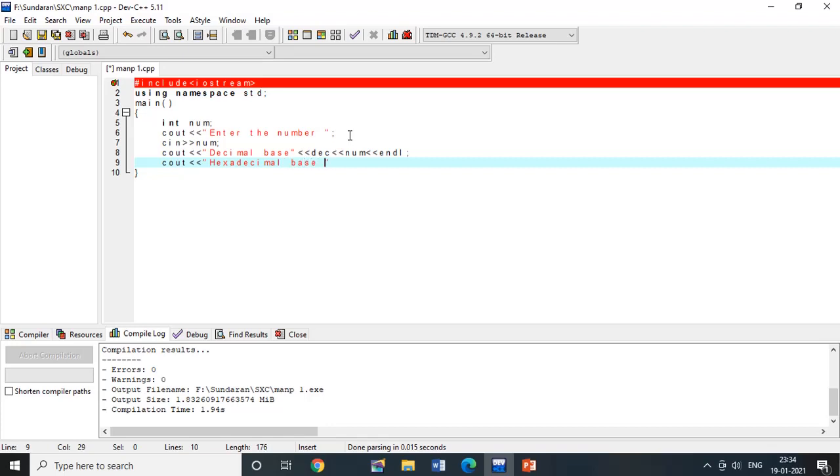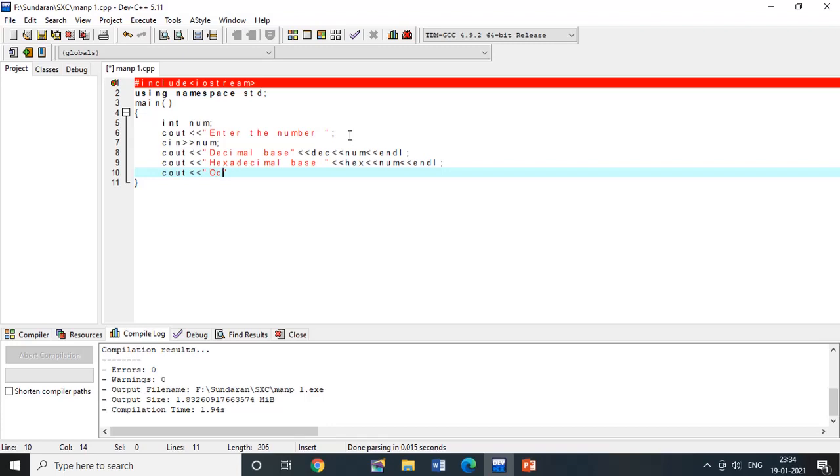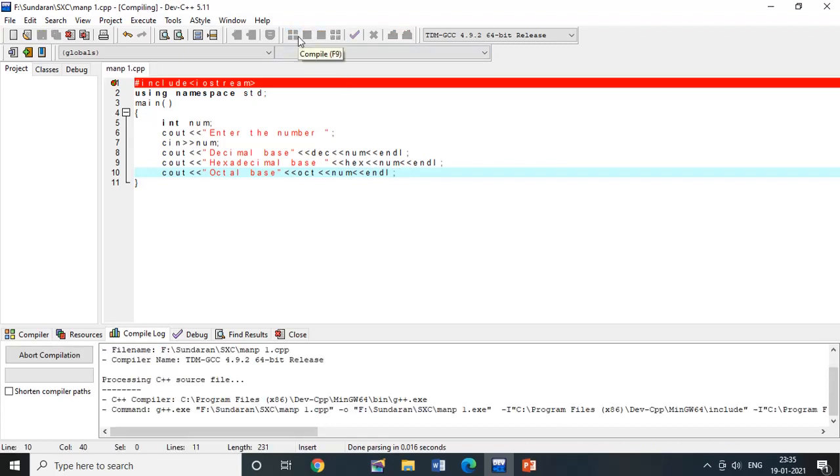Decimal base, hex number, endl. Cout octal base, oct number, and I'll see how it looks. No errors.